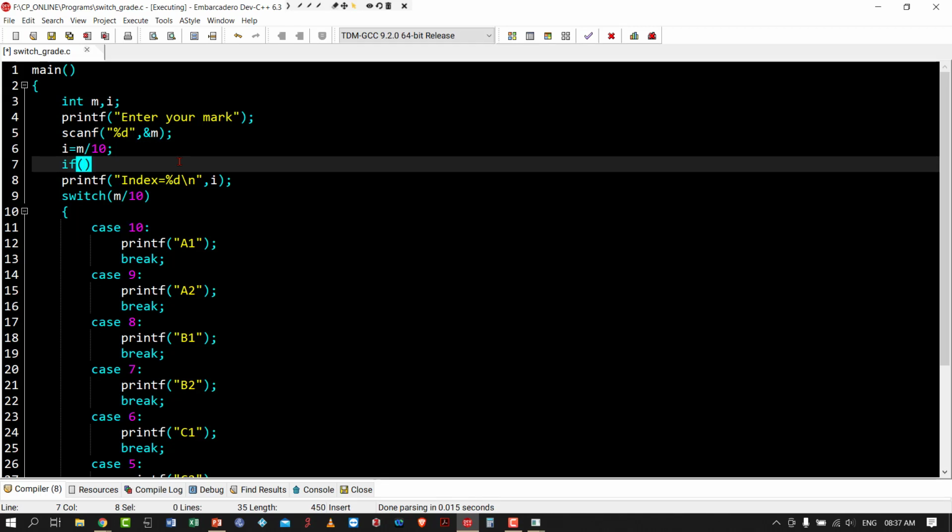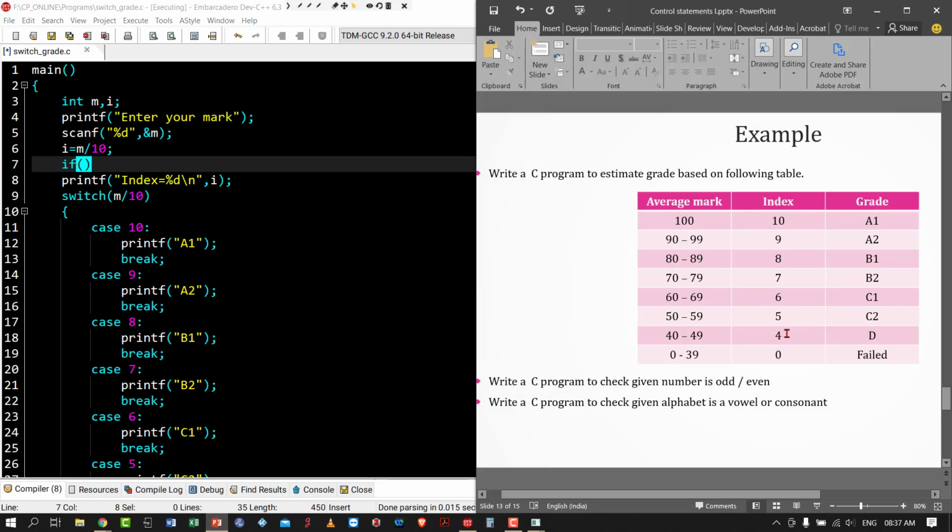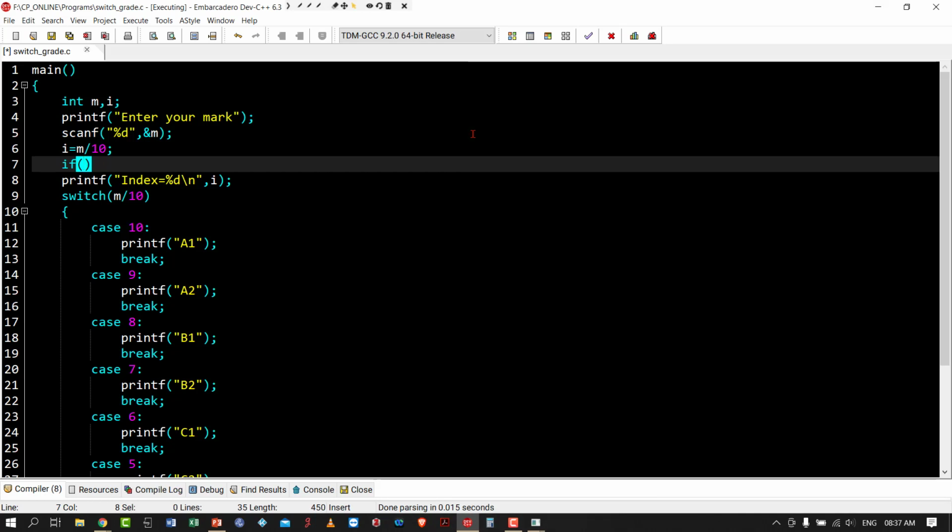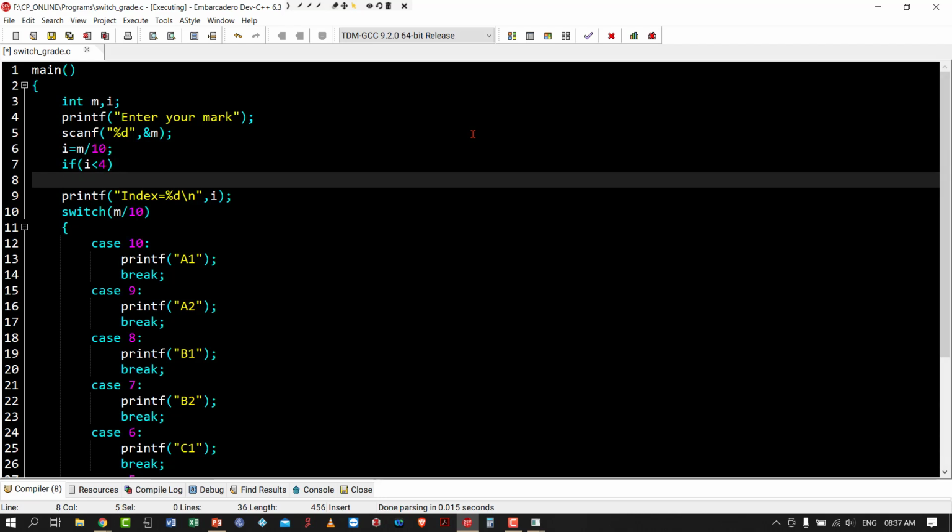Again I am going back to the table: if the index is 4, it is D. So below that anything comes, it is failed. So the thing is, if I is less than 4, then you have to give just index value as 0.